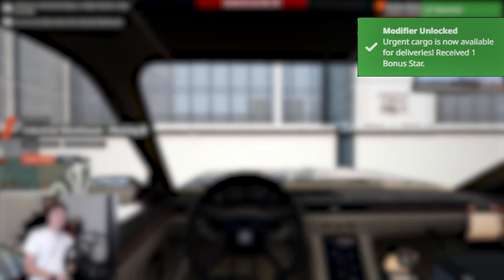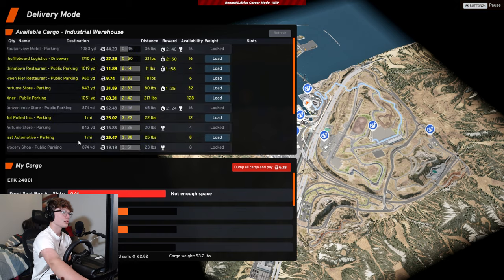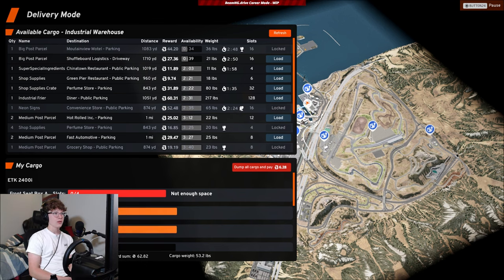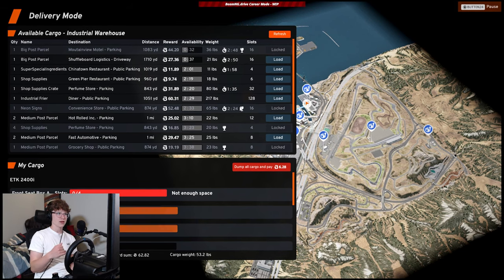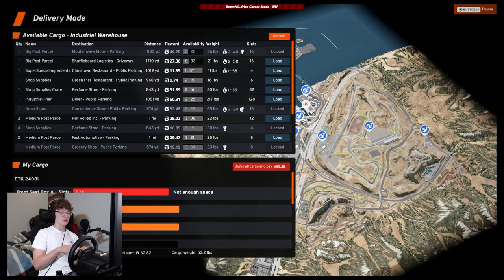Urgent cargo is now available for deliveries. Received one bonus star. That's really nice, actually. So urgent cargo is this cargo here that is timed. Now we can't do this one because that is fragile cargo, which is another level up, which I think it said we have to do 10 urgent cargoes to unlock fragile cargo.